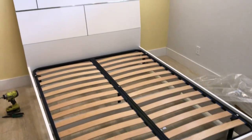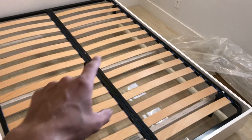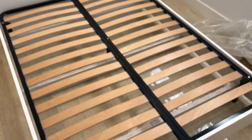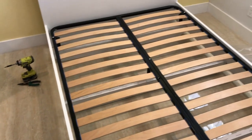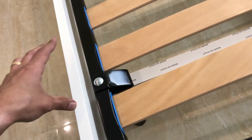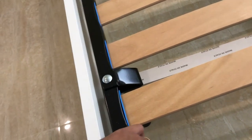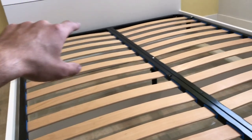Okay guys, so the installation of the bed is complete. As you can see, five support legs, which the mattress will lay right on top. All that space underneath is going to be empty — you can utilize it for storage space if you would like. The other thing I recommend is to attach some sort of felt pad covers along the perimeter here, so that if this moves left or right, it won't make a noise hitting up against the side rails.